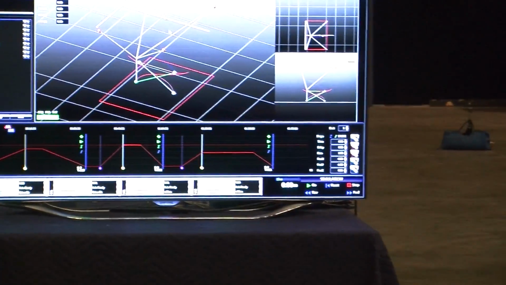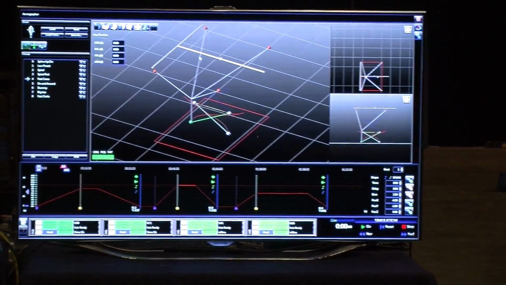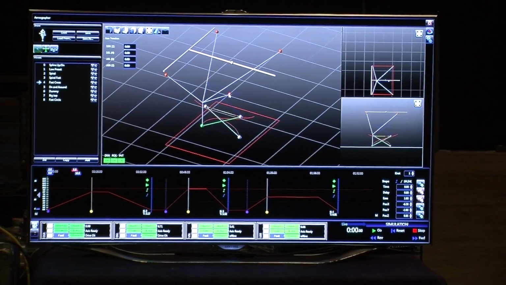My name is Matt Bevacqua, Technical Director here at Flying By Foy, and I'm going to give you a brief overview of our new 3D programming environment, Aereographer. I've got set up on the screen right now a very basic move that really demonstrates the key features of Aereographer. In a quick look, it seems like your standard 3D programming environment.